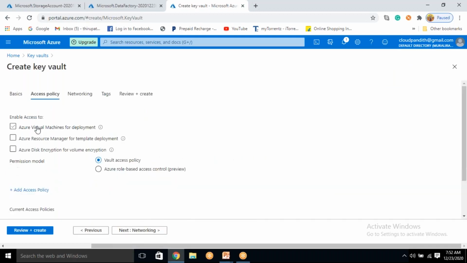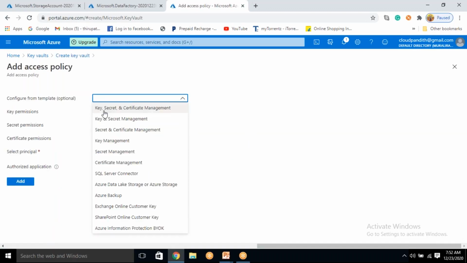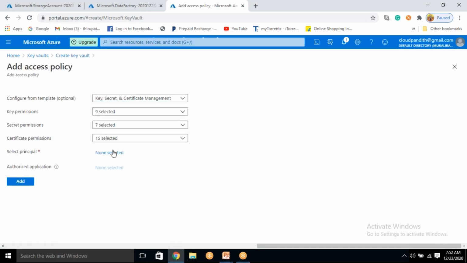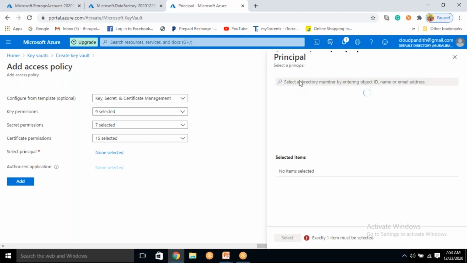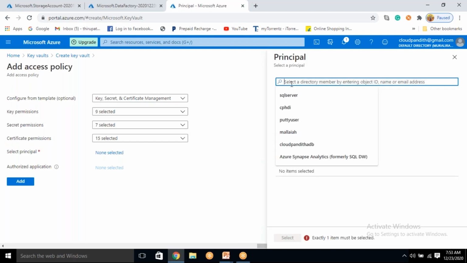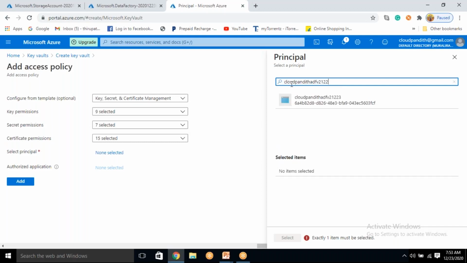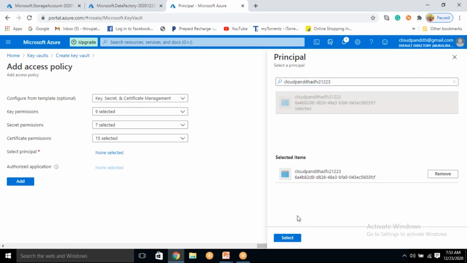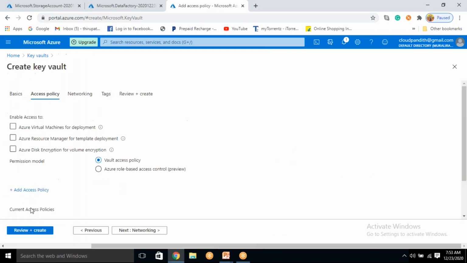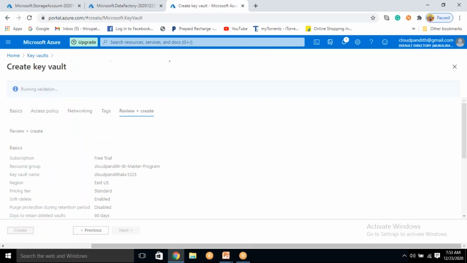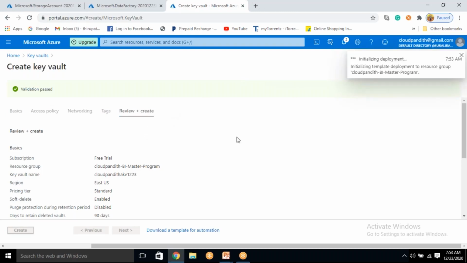In access policy, let's try to add our data factory here. Select, add it. Click review plus create. Click create. It is going to create.